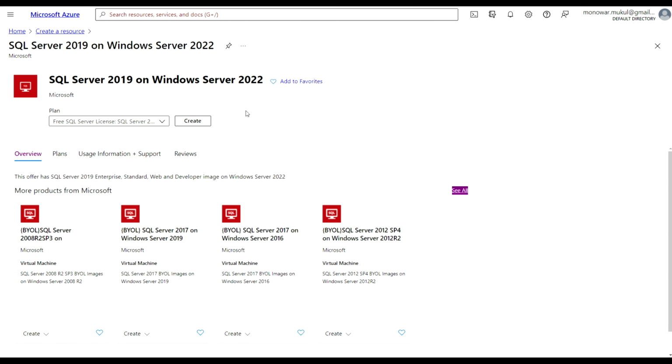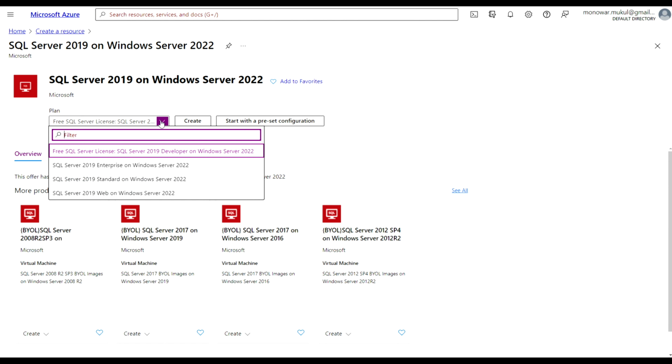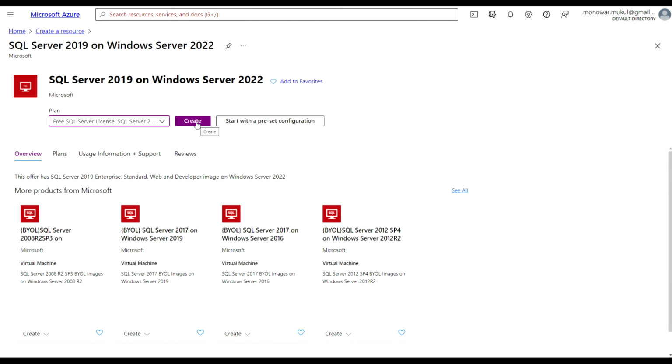Now from here you can see the options, so select the option you would like. There is one option for a free SQL Server license, so click that one and click on Create.